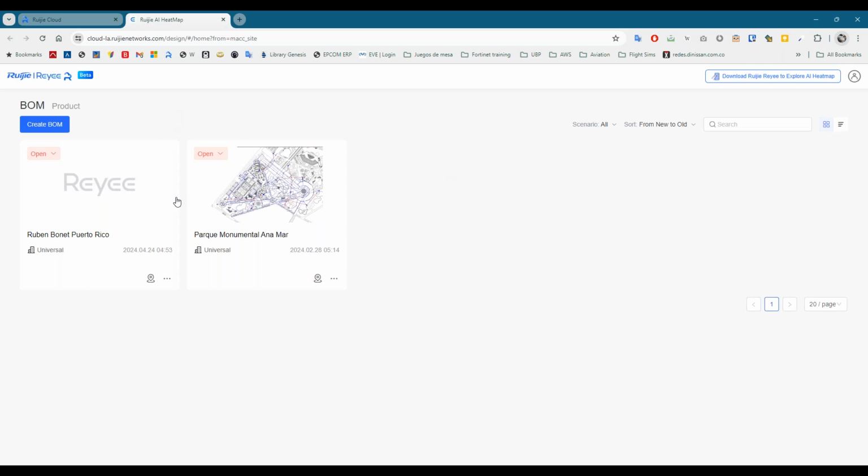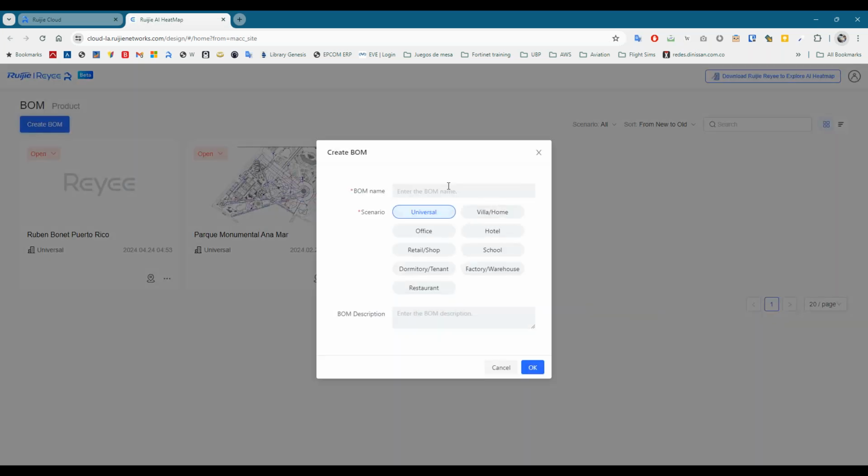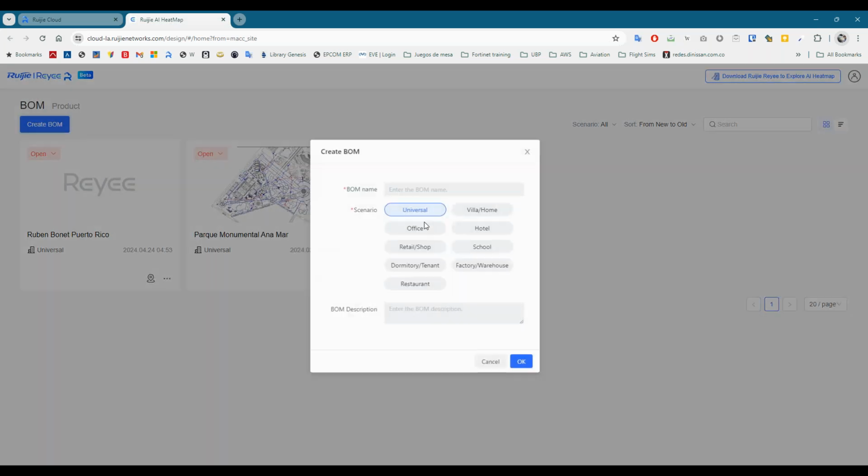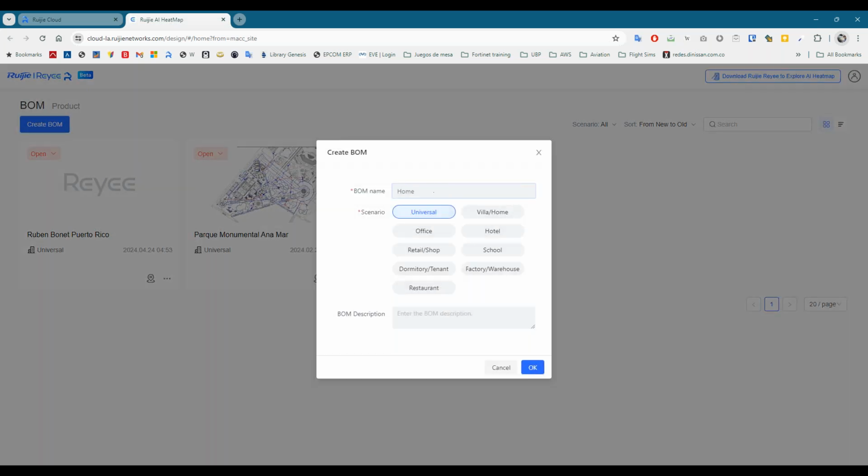And then I have here a couple of projects, but let's create a new one. So let's say that I'm going to call this home. And this is going to be a design for a basic house for, let's say, a 4 or 6 people family. We click here on OK.